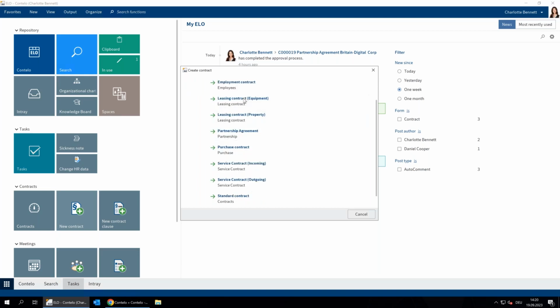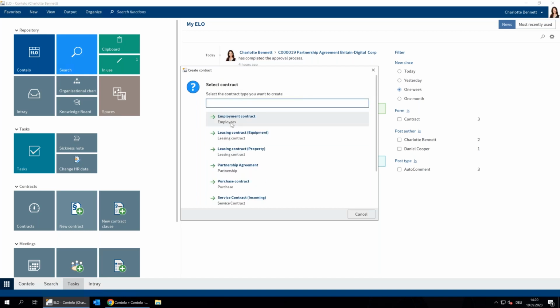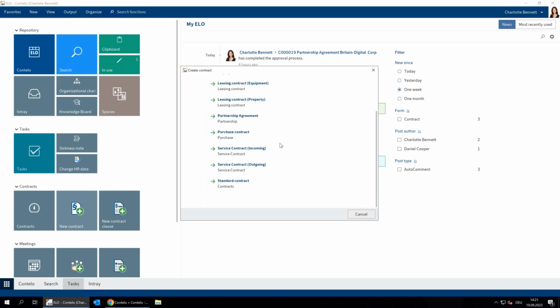So we have different templates for the contracts, and those templates are normally the contract types which are available in your company or which exist in your company. For example, every company has an employment contract or a leasing contract, but maybe there is a different contract type which isn't in the list.